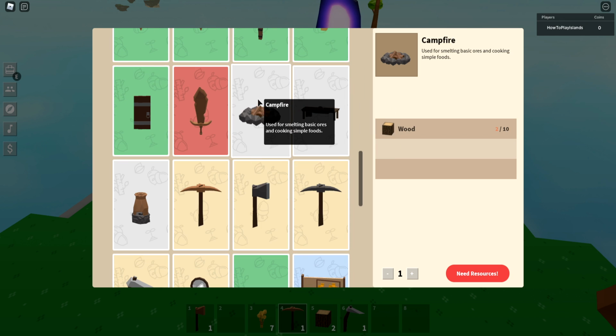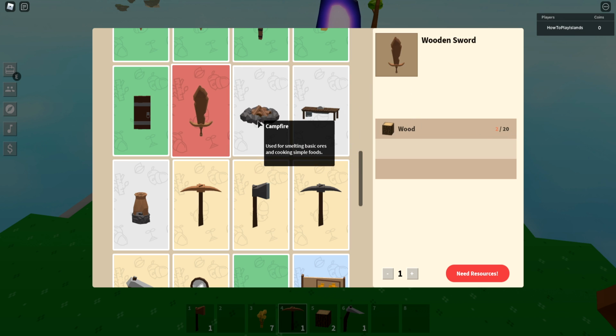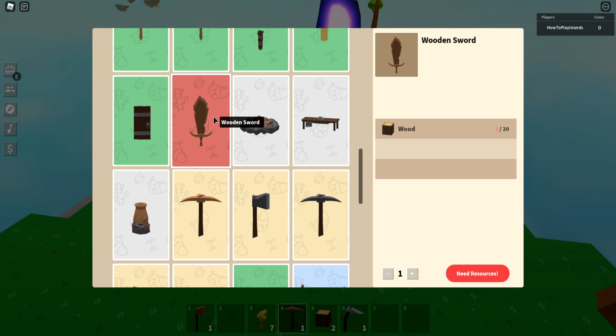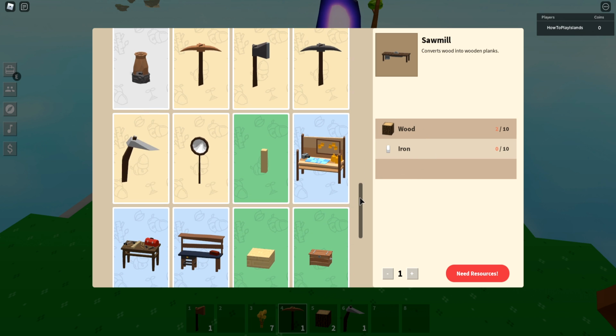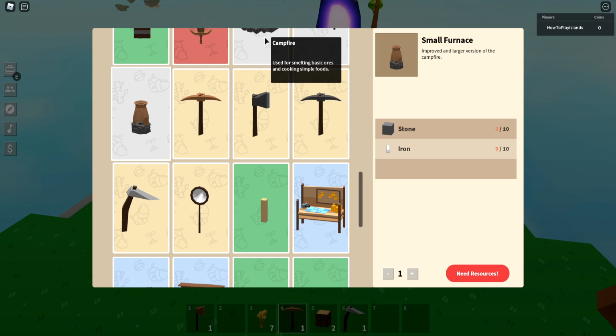A campfire is going to be used for smelting iron. So we can actually build that next so that we can smelt iron. I'm going to go through that in a minute. This is your only sword that you can craft right now. All other weapons are crafted through an anvil, so we'll worry about that later. This is a sawmill that's going to help you with some wood processing. This furnace is just an upgraded version of the campfire.